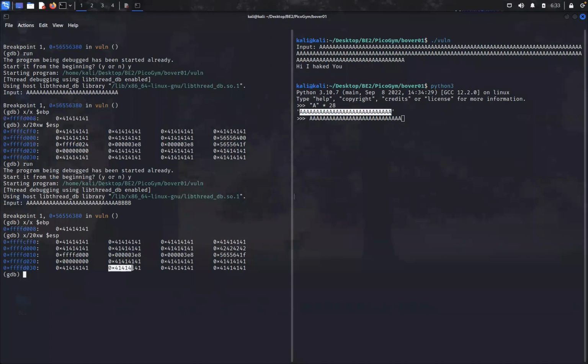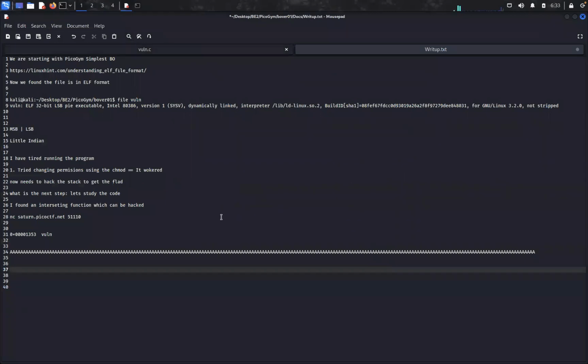What is the reason that you want to do a buffer overflow? Either to get shell access, or to go and get root access, or to go and hack something, or to go and get the password. So now what we'll do, right? We'll go and look at our function. Then let's look at the C code. Any problems up to this point?